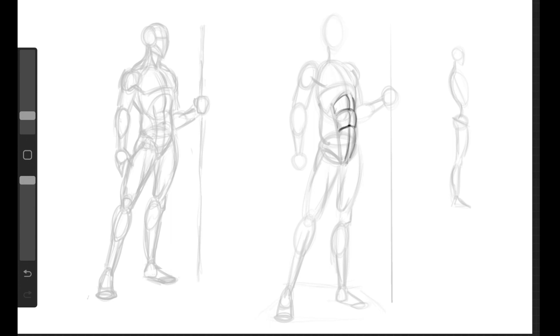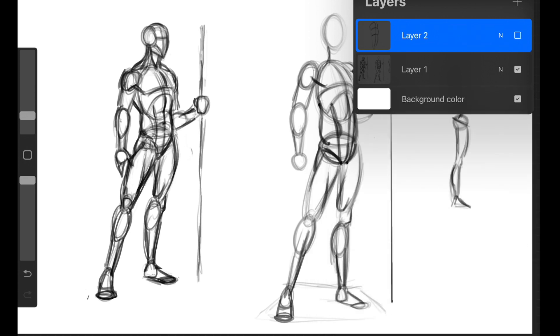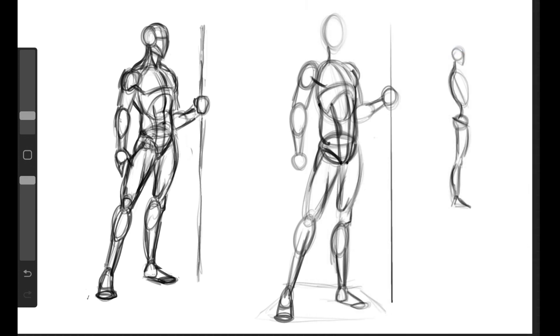If you want to give each one its own definition you can just give them each a c-shaped curve. For now I'm going to go back to just leaving it kind of plain, just indicating the structure there. Then one of the last things we want to do here is show the latissimus dorsi - the lats - coming in from behind. They're just going to curve in there, attaching somewhere from here and coming all the way to the lower back, so we're just going to see a little bit poking out on the side.